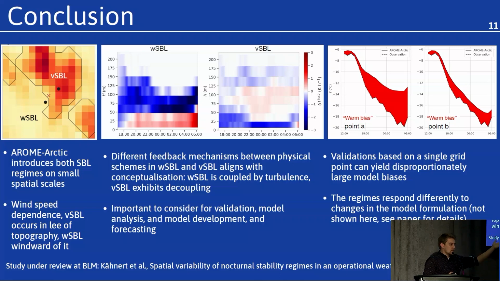And similarly, it's also important for model development studies because these two feedback mechanisms can react much, much differently to a change of the model physics, for example. And that is not shown here, but it's actually the teaser for the paper which is currently in Boundary-Layer Meteorology and hopefully going to be published soon. Thank you very much.